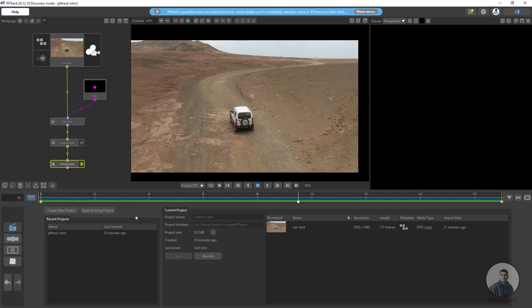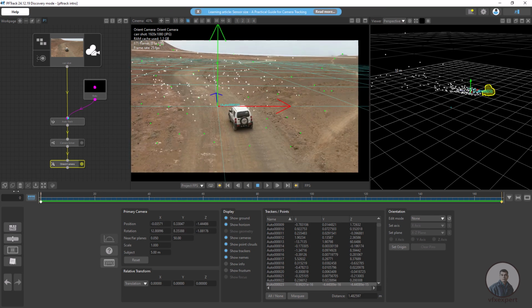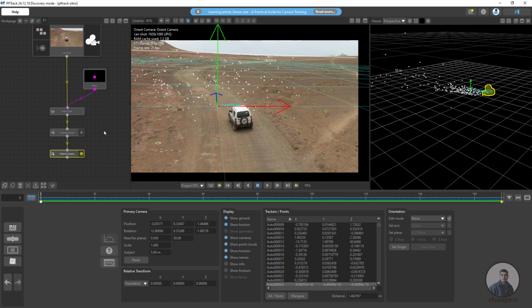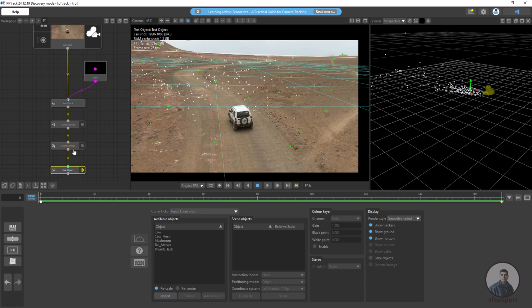Now after this again we have to click on this orient camera node. So simply you can double click here. So I am getting all these controls here. Now after this I am going to see how we can create a test geometry inside PFTrack. So for this again you can go to this node panels, or you can right click, then go to this geometry and take this test geometry node and connect it after this orient camera node. Then you can double click.